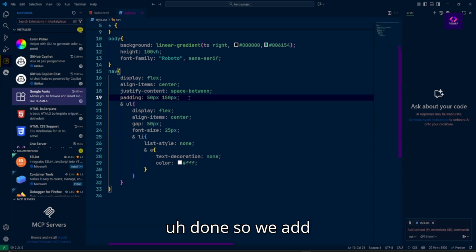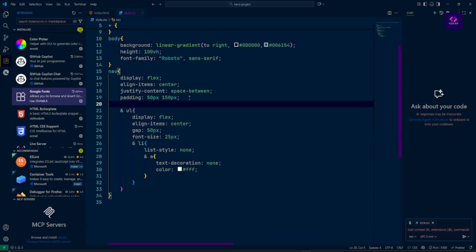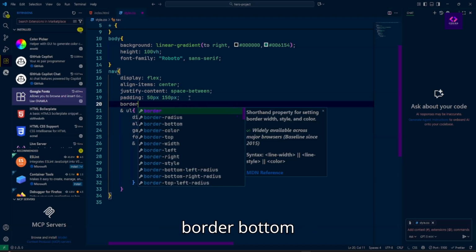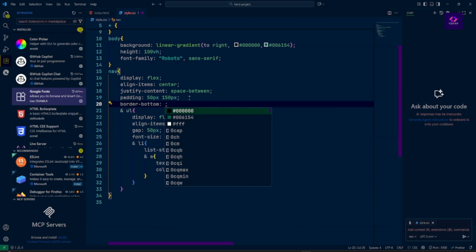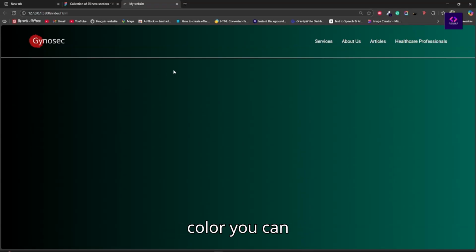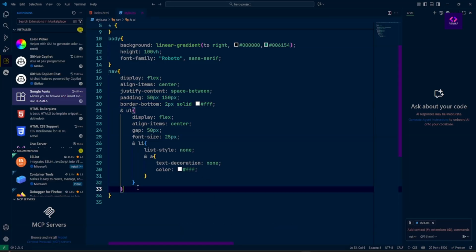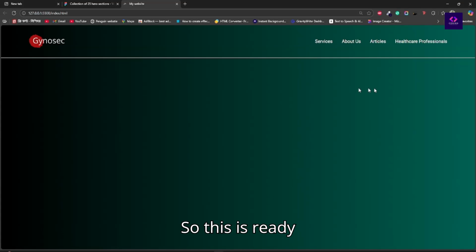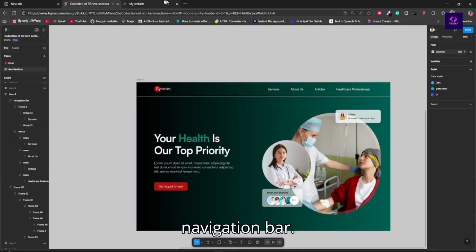Done. So we add a border, border-bottom 2 pixel solid, white color. You can see. So this is ready, the navigation bar.